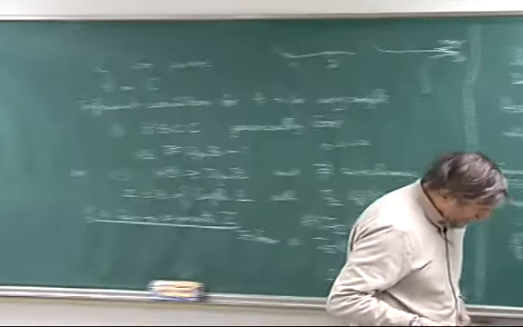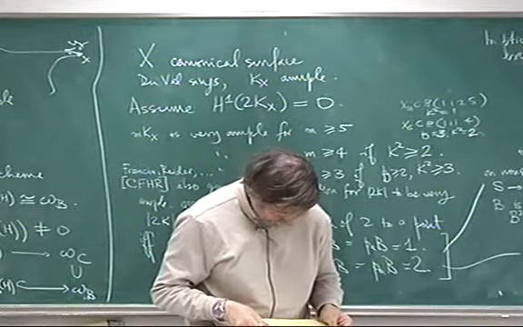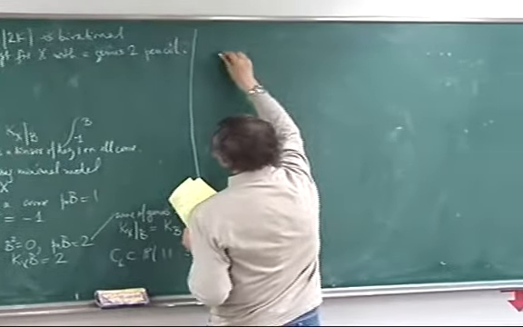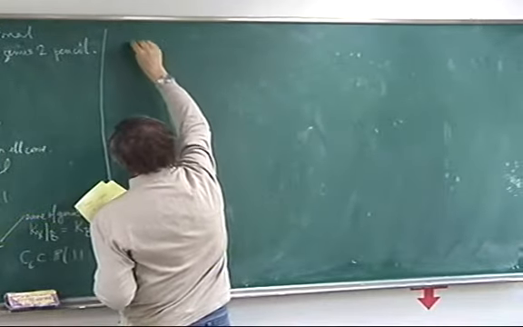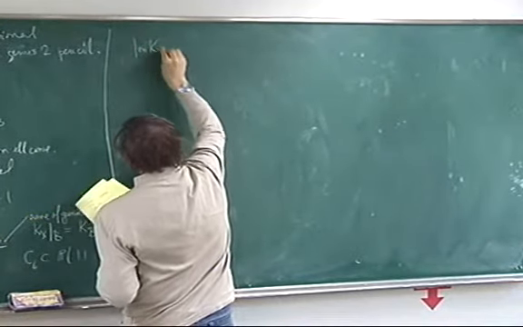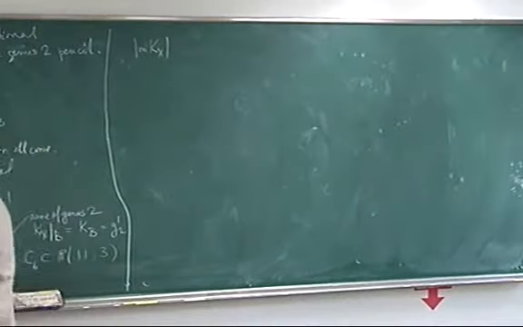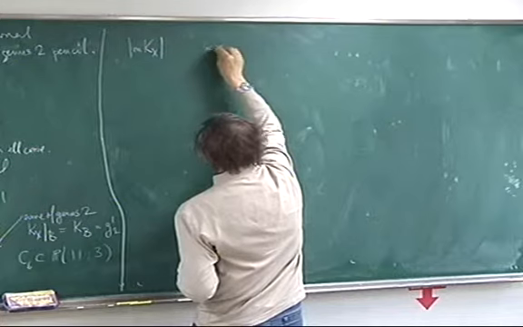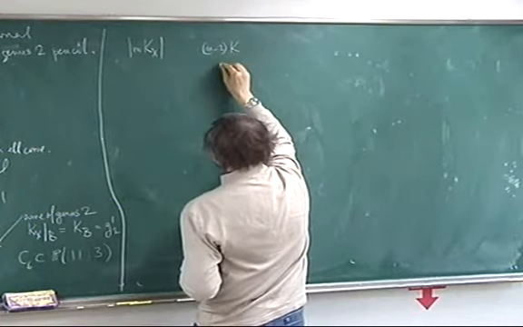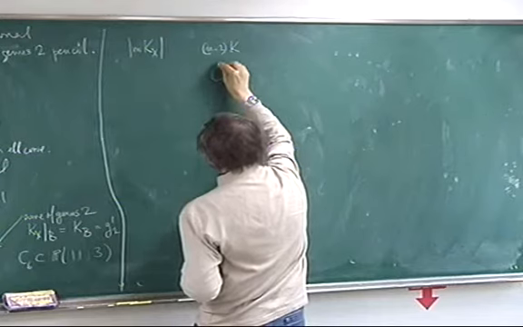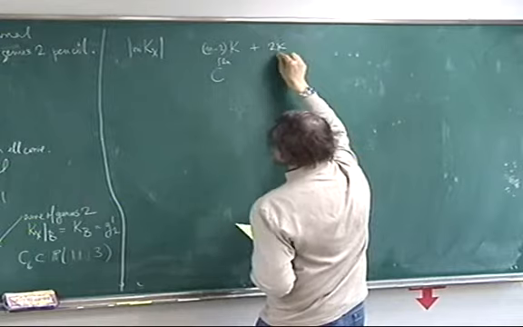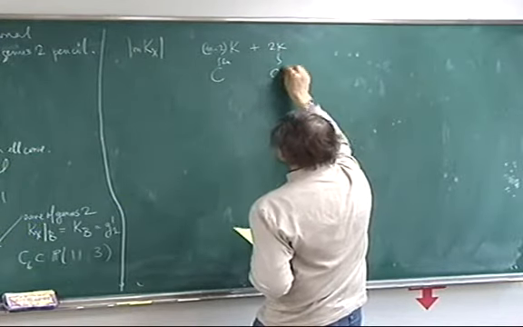And so what we want to do, and I'm not going to get this completely right, is think of mK, where you think of m as being 5 or 4 in these two cases. And inside here I want to take a curve of the form (m-2)K, which is going to be called C, and then plus some other curve, some other.